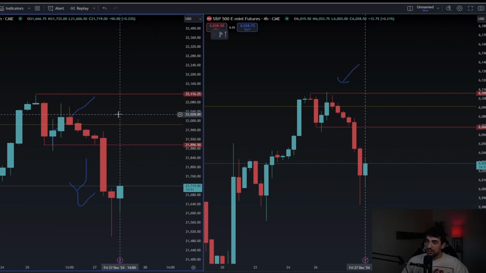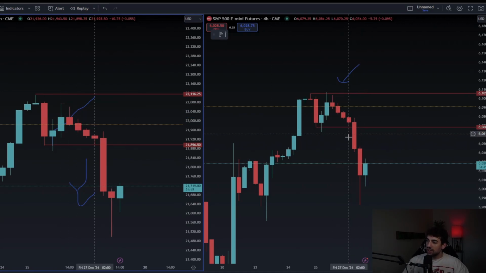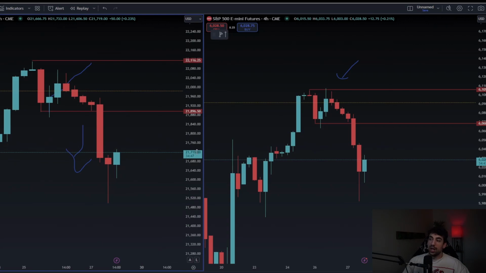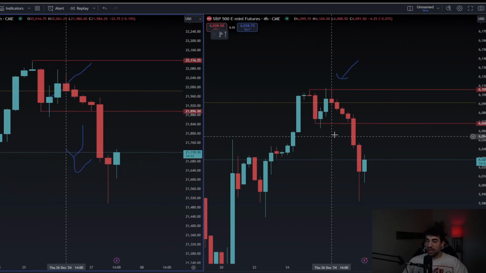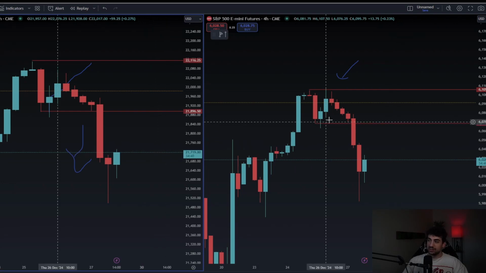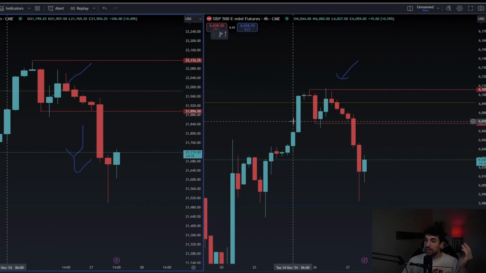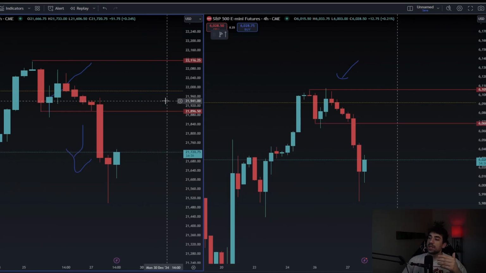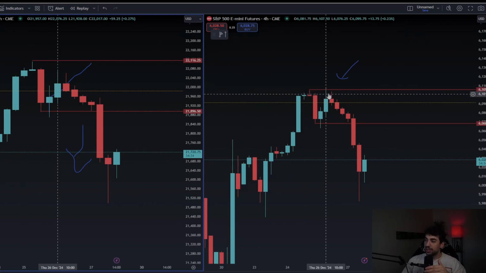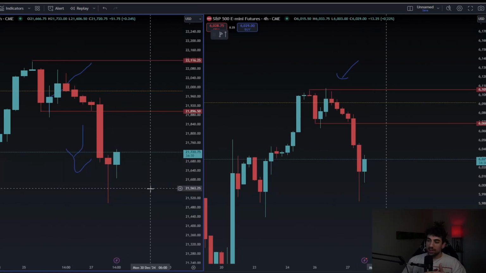But let's not even talk about that. The exact trade I took was the continuation lower today. And why did I think we go lower? Because we closed under this 21.9 area. We closed under this 6,068. Now, why did I pick NQ over ES? Can anybody tell me? Leave in the comments down below. Yes, you're correct. It is because ES had made a bearish divergence, which means ES pushed up higher, which should give you a better downside risk.